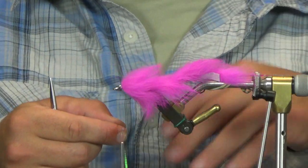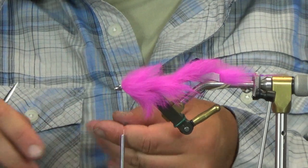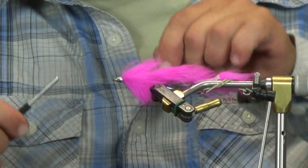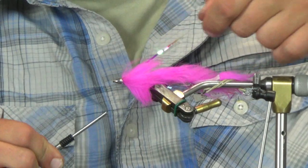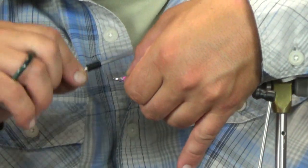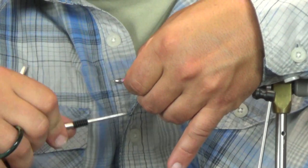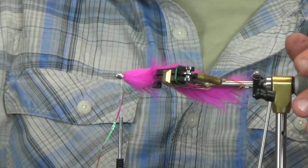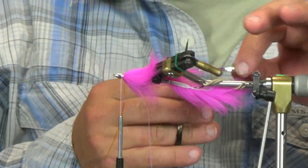I'm going to take this, get out of there. You're not going to use the entirety of this, but make sure that it's close to even on both sides. And then, like I said, just take that right down your lateral side, right behind the cone head, and then I'm going to do one or two wraps, maybe three or five, seven, who knows, just to secure that down. And then you can see that lateral scale's going right down my side.